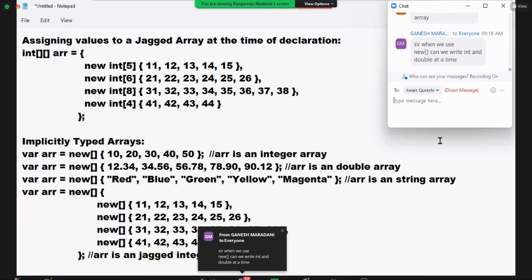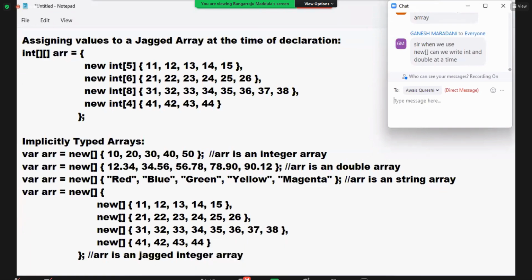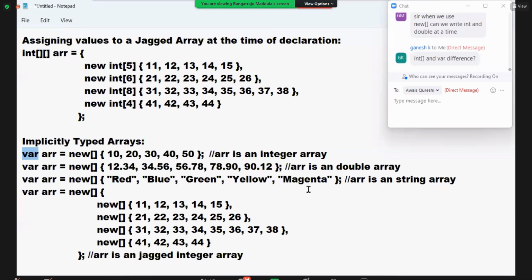So when we use int, we can write int and double it array. We are talking about a concept called implicitly typed. Based on the type, it recognizes. So for that particular reason, I said here, without telling the type, we just do it. That is the concept of implicitly typed. Implicitly typed means using the var keyword and assigning, and it automatically recognizes. Nothing different. Who said there is a difference? I did not say that there is a difference between an integer array and var. Both are the same. You can declare like this also.